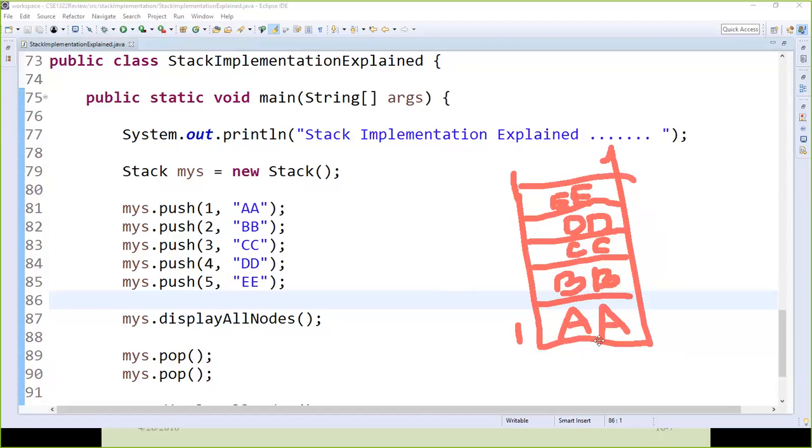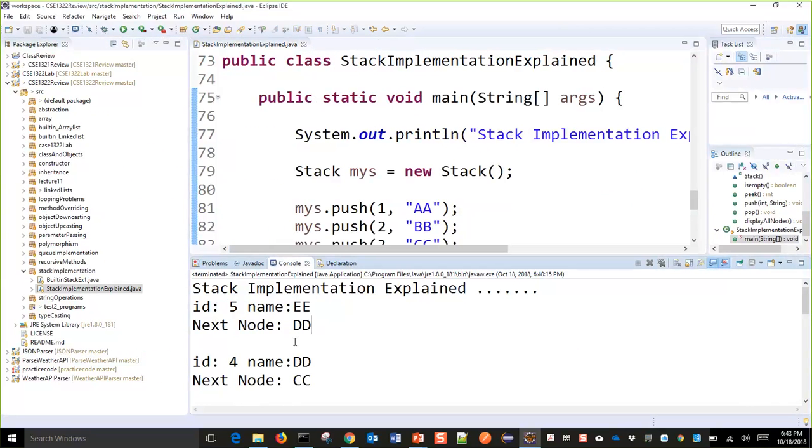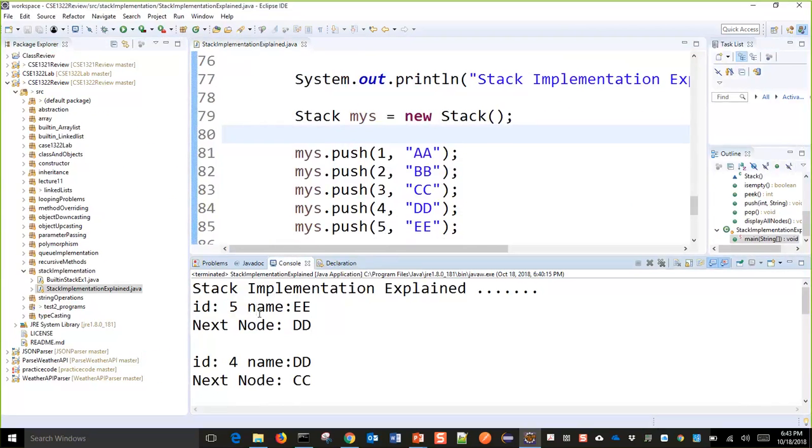Did you understand? So let us run this program and let us see the output. Initially I have 5 nodes. Node with ID 5, name EE, that will be on the top.